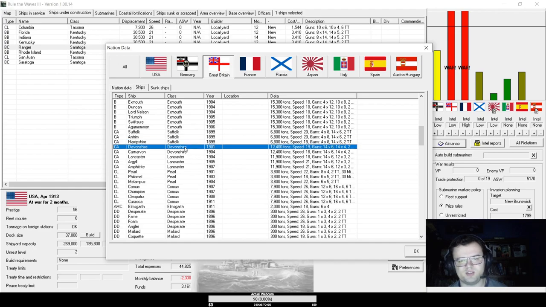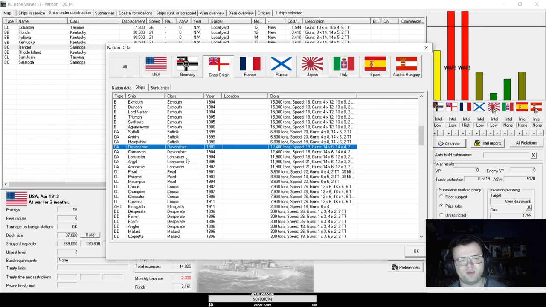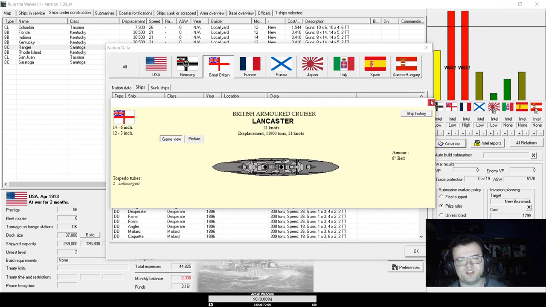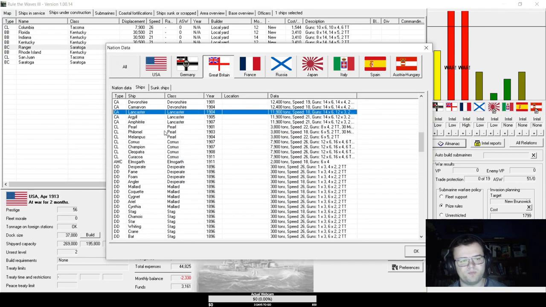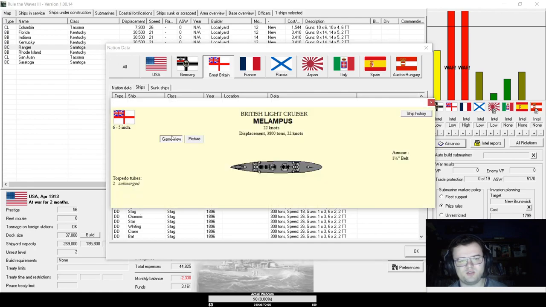And then these latest things, the Devonshire... Well, to be fair, these latest things have no big guns, but they have so many medium-caliber guns and a really thick belt. Our best chance is probably to run away from these, honestly. Light cruiser-wise, these are a joke. That's not a light cruiser. That's a large destroyer.